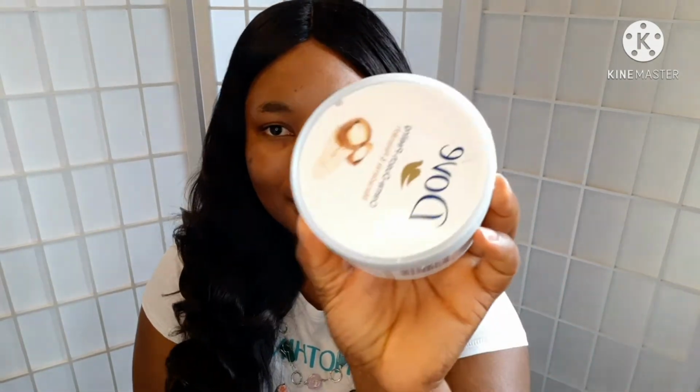So guys, that's the scrub. This is the scrub I normally use on my face, Dove scrub. This scrub is made with rice water. As you can see guys, this is the rice. And this Dove is so genius, and I like it very much. The name, in case you want to get it in DM, is Dove Cream Douche Peeling.